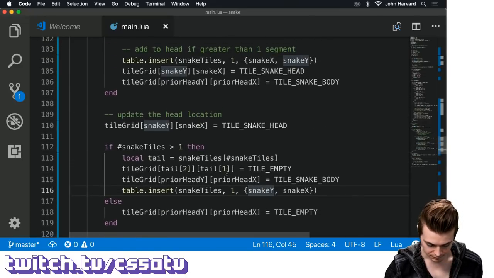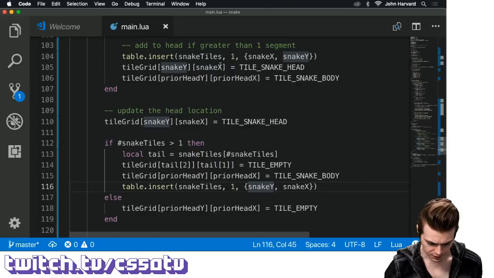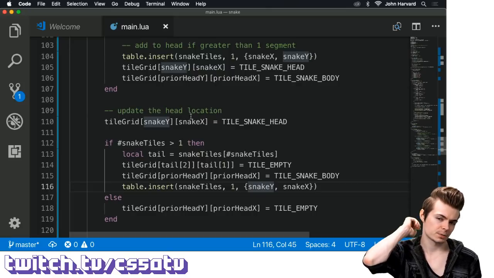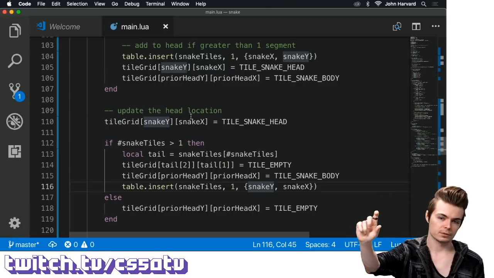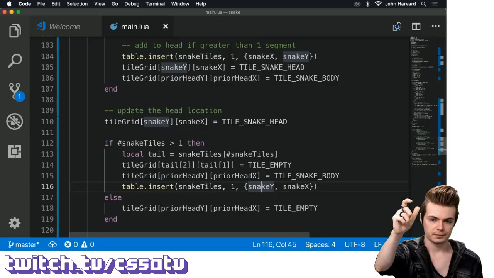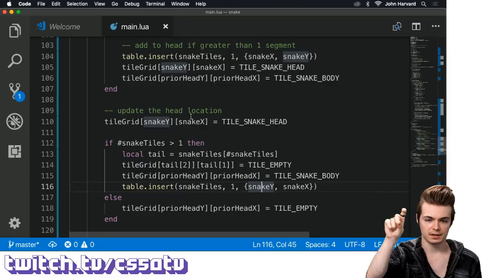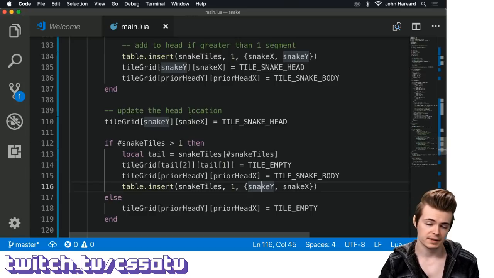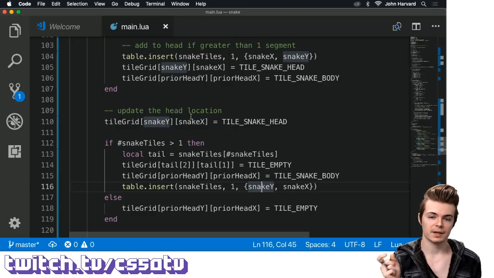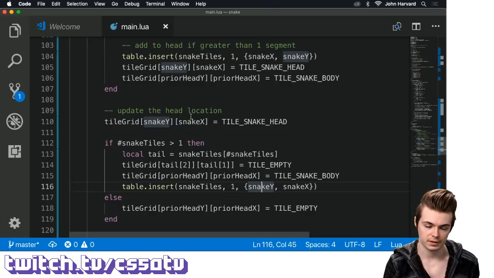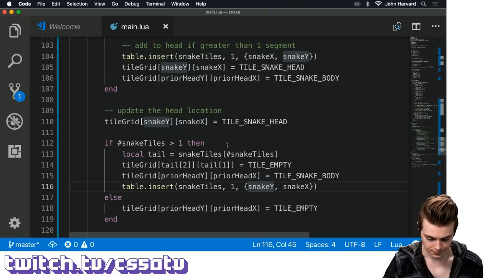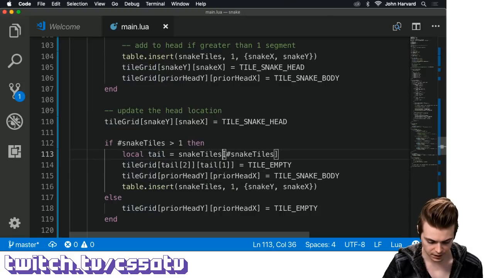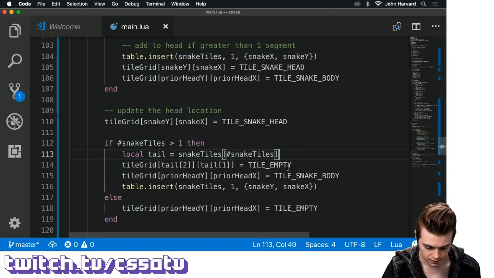Okay. So the head location is working fine. We can see that by looking at the game and seeing that the cyan colored square is updating, but the tail isn't erasing what's behind it, which is the important thing. So tail gets snake tiles.